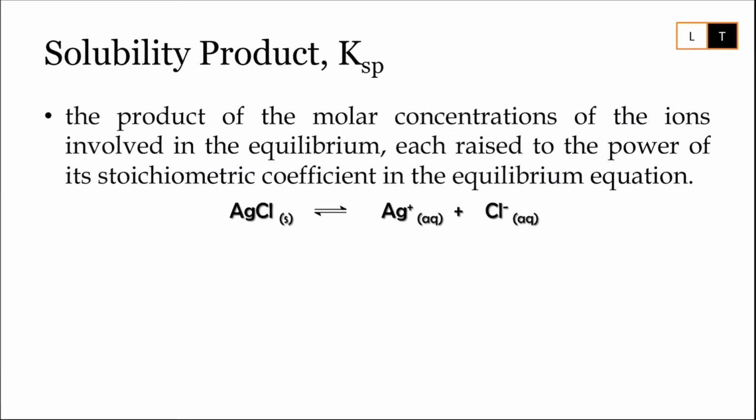Dia konsep yang sama macam kita belajar sebelum ni, how to write the expression for K in terms of concentration. Awak akan tulis KSP equals to concentration Ag+ darab dengan concentration Cl-. Di sini awak tidak perlu letak AgCl because the phase is solid. So it will not be included in the expression. Sekiranya ada koefisien, awak akan letak punca kuasa. So that is very easy how to write the KSP.